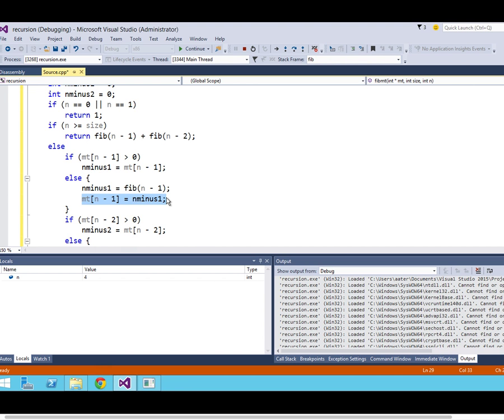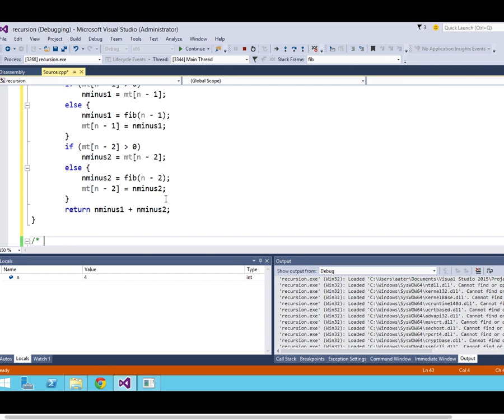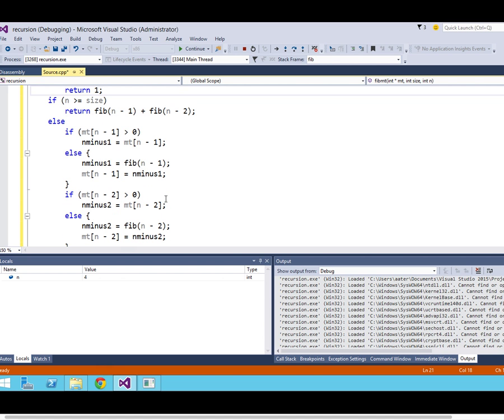So what you don't want to do is 4 times 4 every time you ask that question, recalculating it. At some point, what you want to do is, I just calculated Fibonacci of 4, and I want to be sure that I save it in my memoization table so that I don't have to do it again. And then we do the exact same thing with n minus 2, and then you get the final answer. So first of all, before we go further, does the code at a high level make sense? We'll go in and actually insert some breakpoints, so it will hopefully make a lot more sense in a moment.